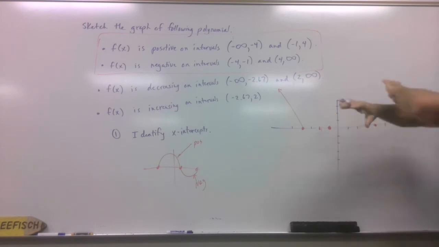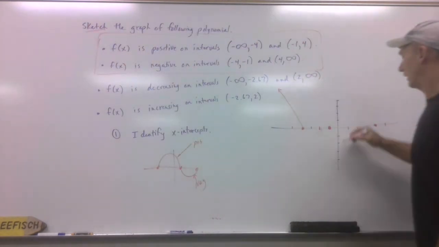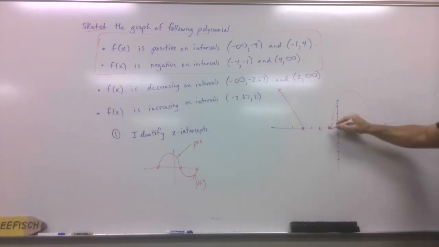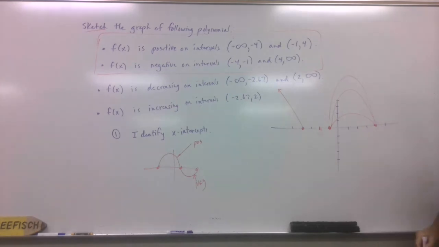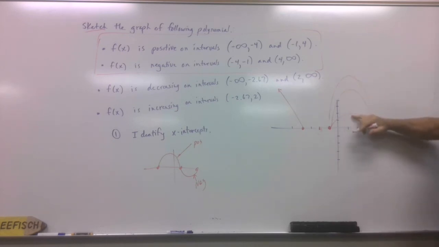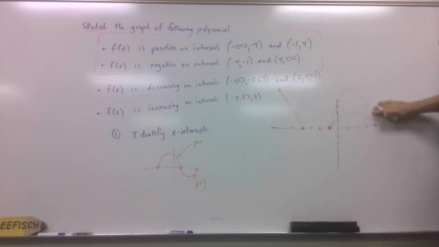So it says sketch the graph. I don't know if it goes up this high. I don't know if it goes this high. It could go like this. All I know is it's above the x-axis. So we're sketching it. What if a student goes with this one, and another student goes with this one, and another student goes with this one? They're all correct. But I'm just going to stick with the middle one just because. All right, so there's that.